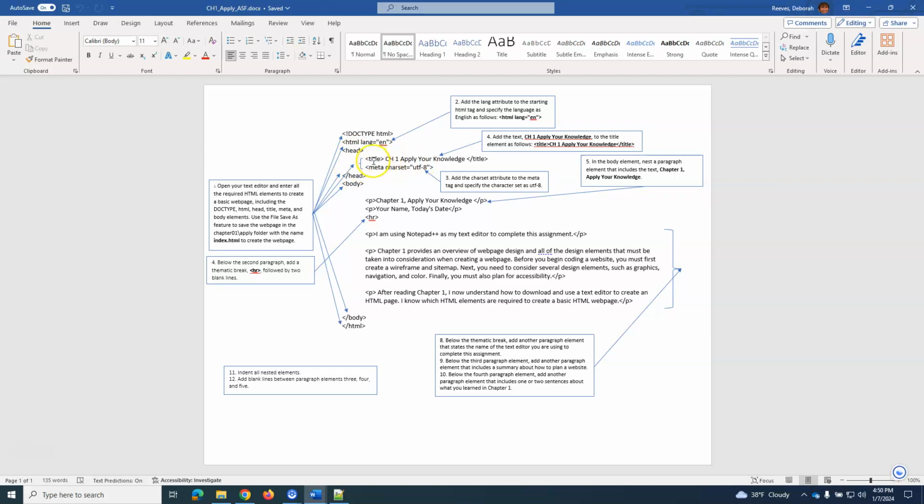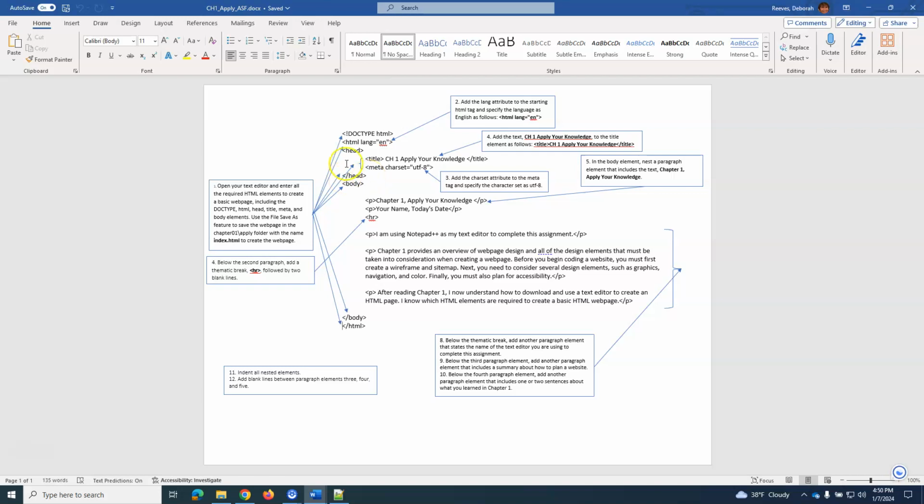So your title is Chapter 1, Apply Your Knowledge, and here's the closing title tag. So again, HTML hugs the whole thing. Heading is going to hug your title and some other things when we get later into class. Second line is defining the meta character set. And then you're going to close the heading.